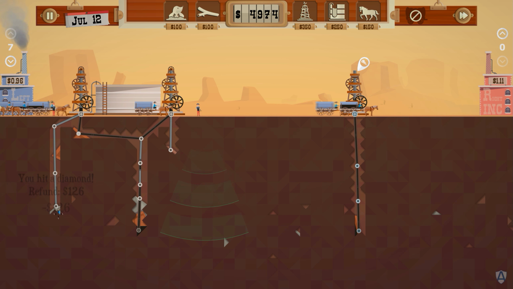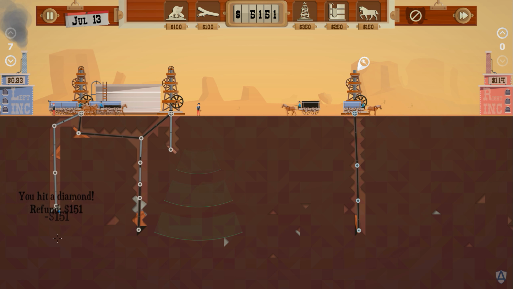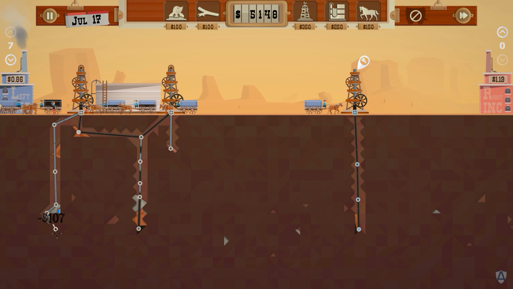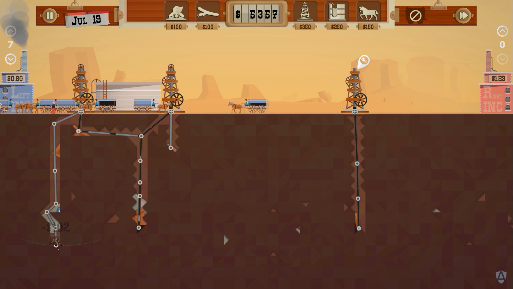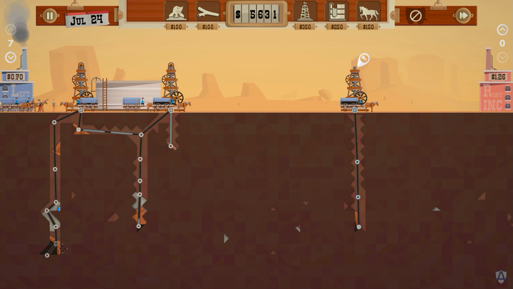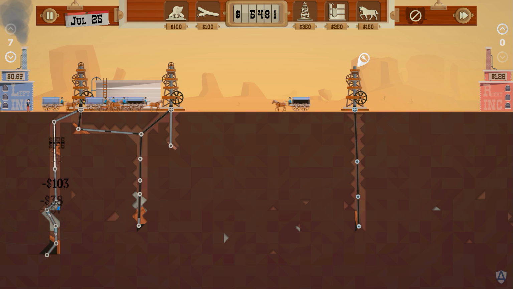And now... Oh, look! We found the diamond. What? Oh, we can't go through the diamond. Right. That's a little bit annoying. There we go. We found the oil. Actually, how large is this? Pretty big. Let's go ahead and upgrade this.